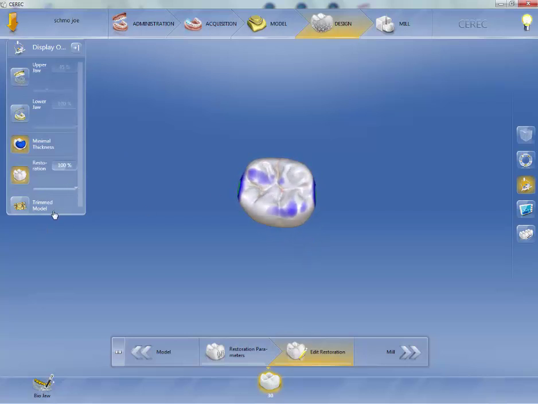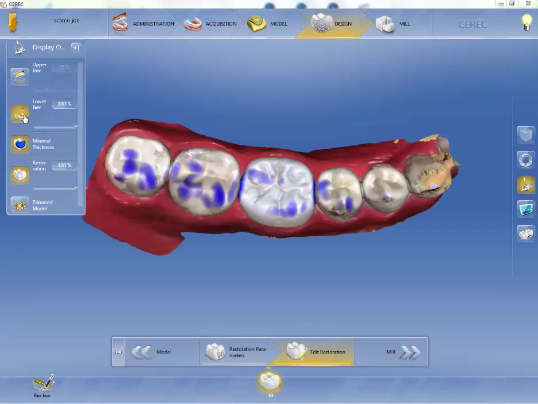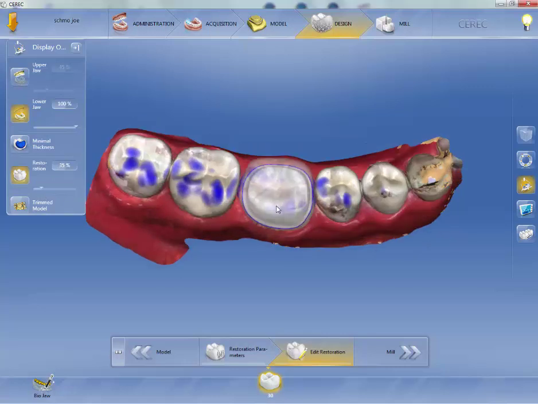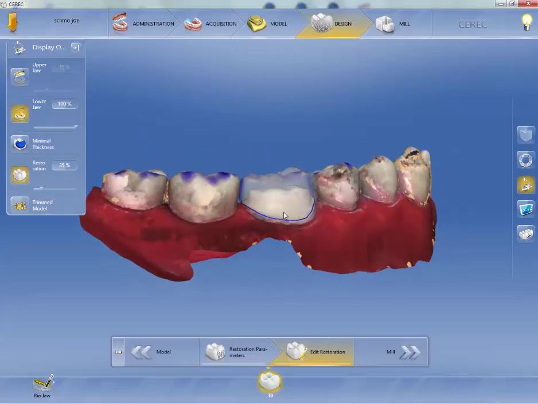If I turn the lower jaw back on, I'm going to shut minimal thickness off. I'll explain that in a minute. And then I can take my restoration and make this transparent. So as you can see, if I turn this, you can then look and see how your prep is in relation to your restoration.